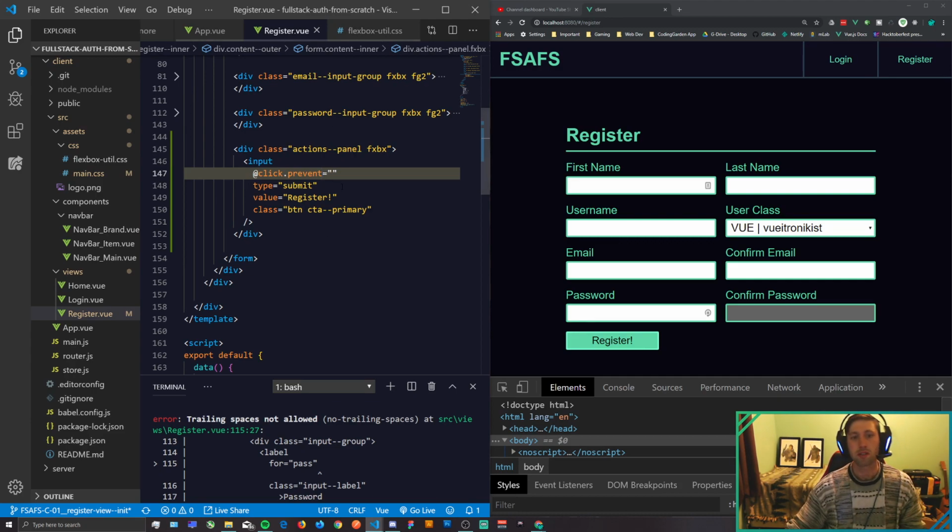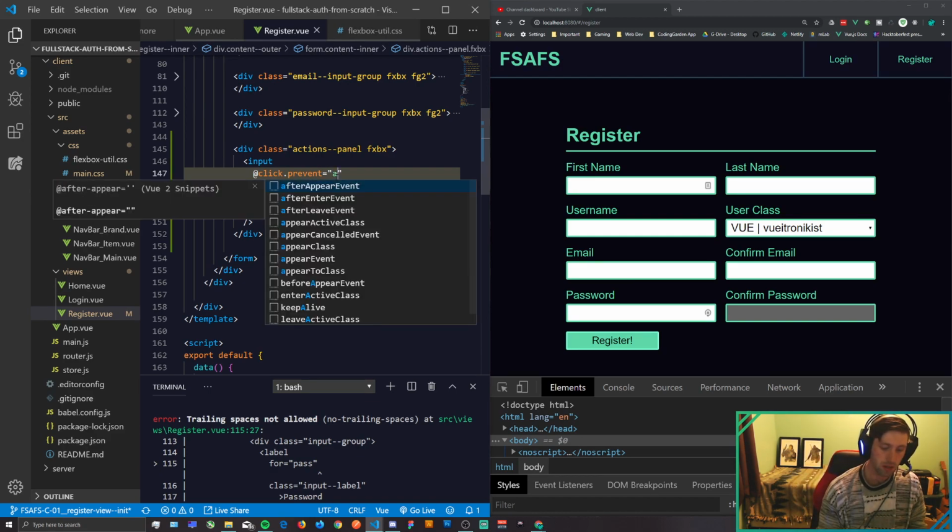There's other modifiers built into Vue for stuff like this too. So you can also do lazy for when you do v-model, so it only updates after the inputs are all finished, after it's done taking input, it'll update the data property versus doing it per character change or whatever.